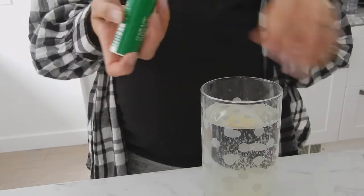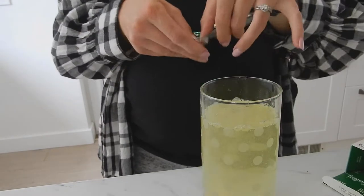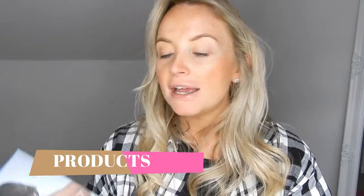Next, we have vitamin C tablets and hydration tablets — I don't use these every day. When pregnant you're more prone to dehydration because you have more blood volume and another human in your body. On days when I haven't drunk enough water, I'll have a hydration tablet to get those electrolytes in — definitely on weekends after a pizza when I feel really dehydrated. The vitamin C tablets are good for the immune system; I have one once or twice a week. They flavor my water like orange, so I'm getting vitamins and taste at the same time.